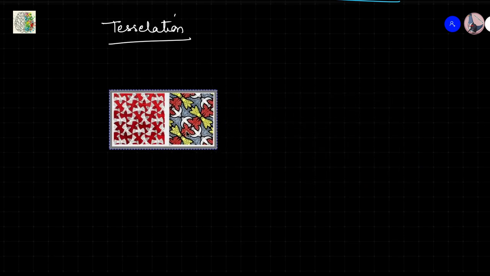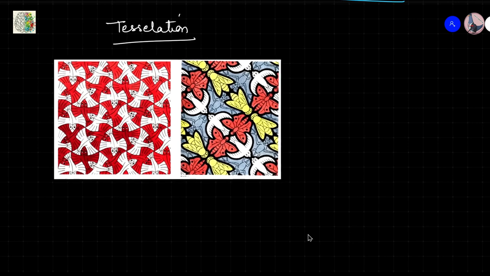Now, see, you must have seen this. Earlier there was one big tile, but it can be completely covered without any gap by this repetitive pattern of fish in red and white. Red fish, white fish, red fish, white fish. You can see how complicated this repetitive pattern is. One is a fish only, but one is white and one is red. But when they are arranged in this fashion, the entire area is completely sliced into pieces of these fish.